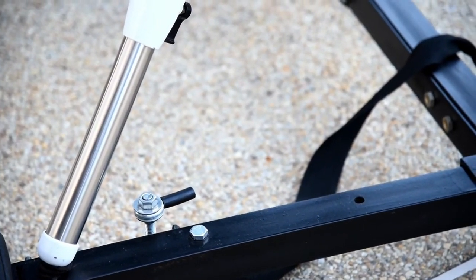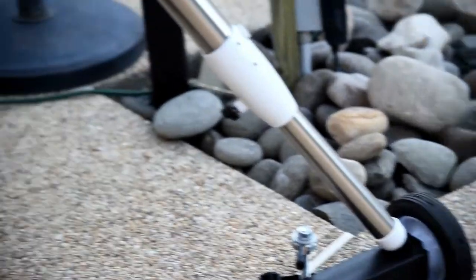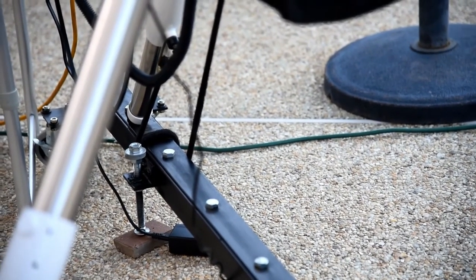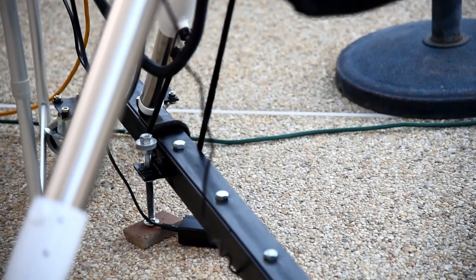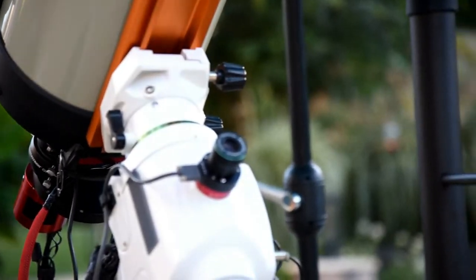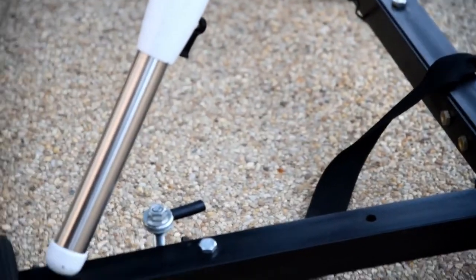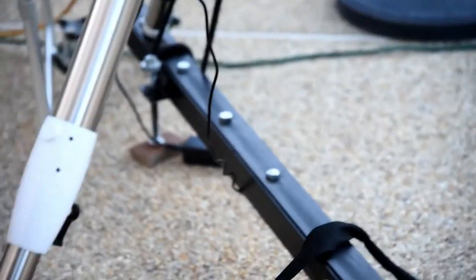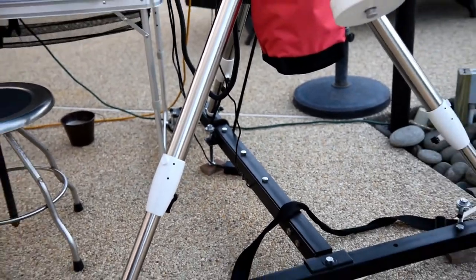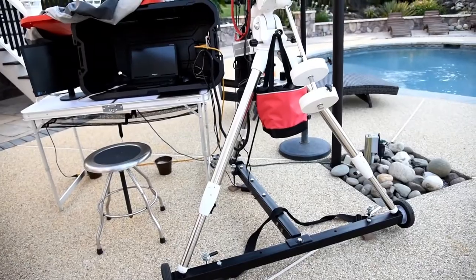As you can see, there's a little jack screw there. There's another one over there. And then way back there in the back, there's a third. And so basically I roll the tripod out here and the mount without the scope on it. And once I get it out here, I go ahead and turn those and level this whole thing. So that's a pretty neat feature. I'd highly recommend thinking about building something like that.